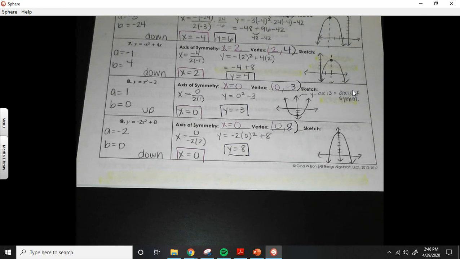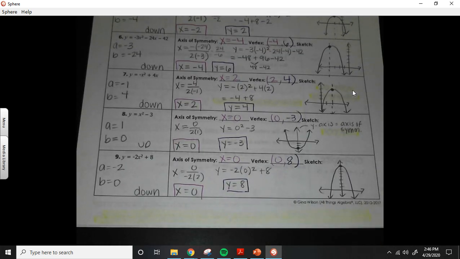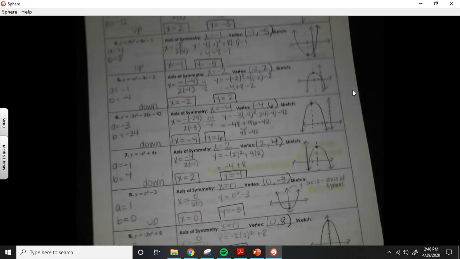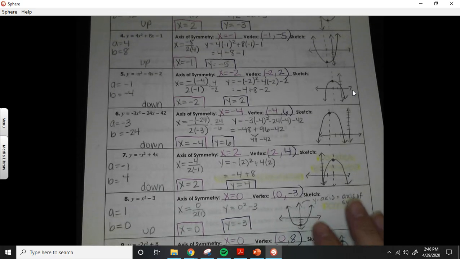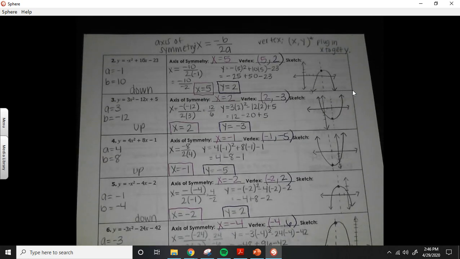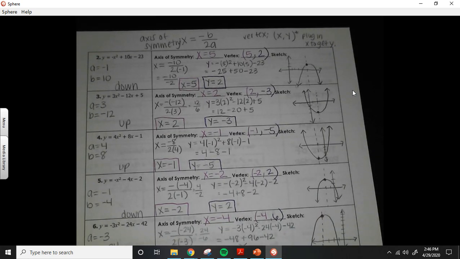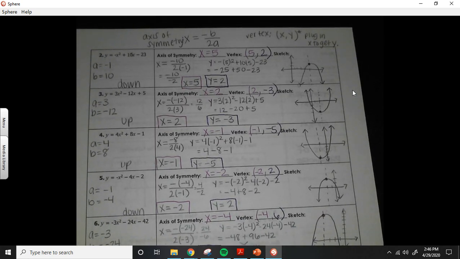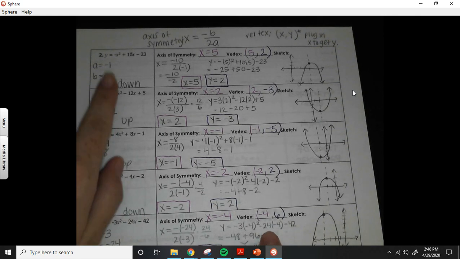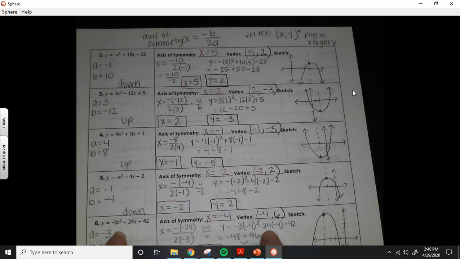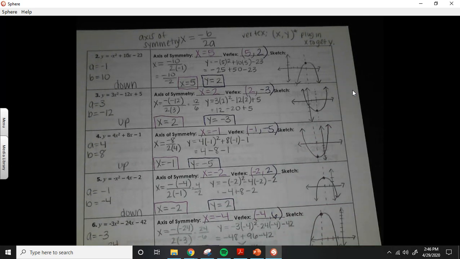So hopefully you see this as pretty straightforward. It's not that challenging as it stands. It's kind of a lot of algebra as it relates to graphing and functions. So as long as you can understand the formula that we use, this looks like a ton of work, but hopefully going through it, you thought it was pretty easy. The axis of symmetry, you need to remember that formula and then what to do once you get that x value, which is to plug into the equation that was given to you. And then to get an idea of what the sketch or what the graph would actually look like when you're ready to graph it.